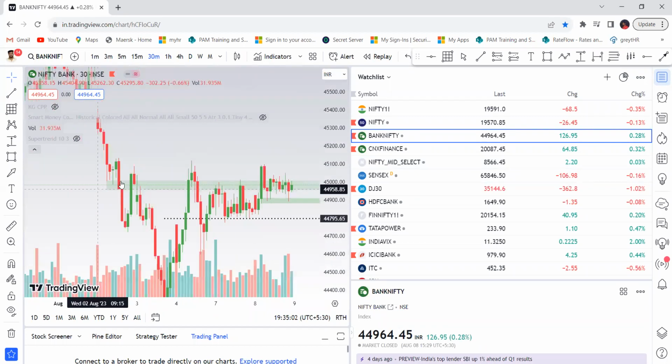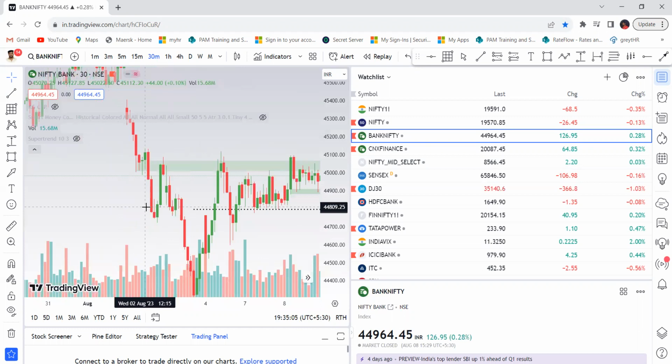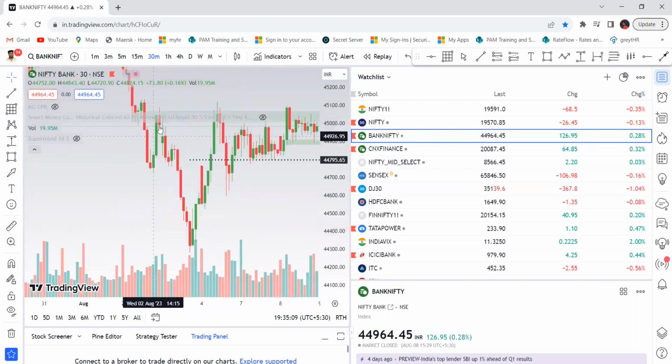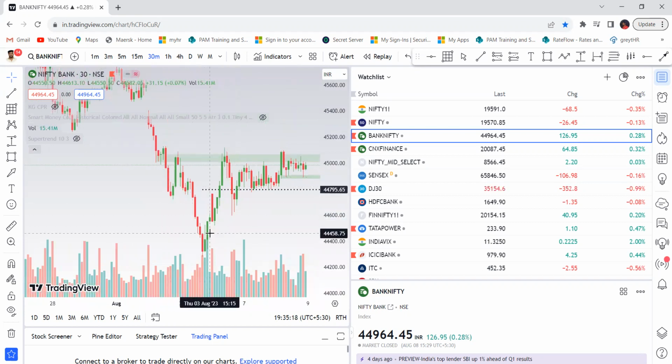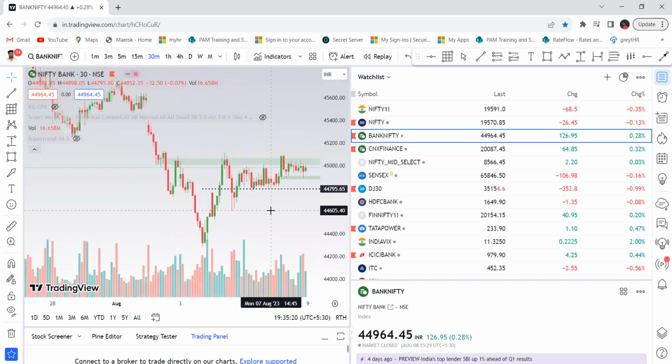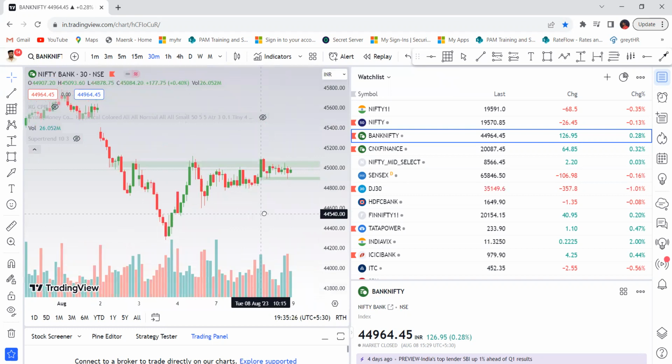Price came in a downtrend. From here it took a bounce. Then people sold here, it came here, then again it came here, then people sold, then again it's trying to consolidate here. So basically it's an inverted head and shoulder. If it forms above, that's the head and shoulder. The logic remains the same. Inverted head and shoulder is a bullish pattern. Head and shoulder is a bearish pattern.